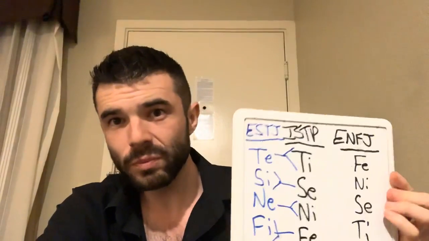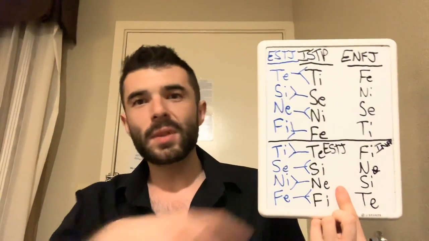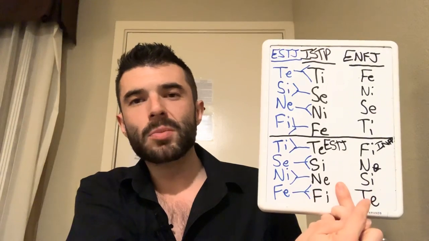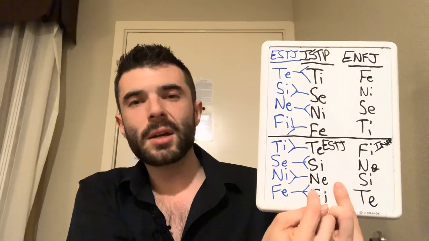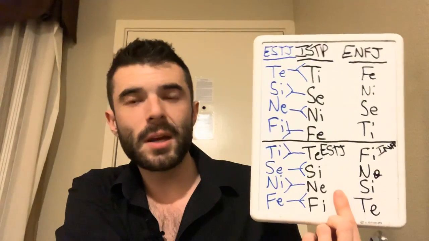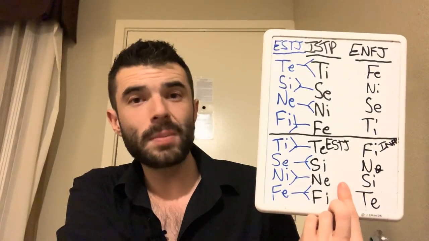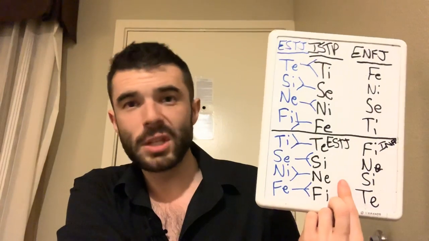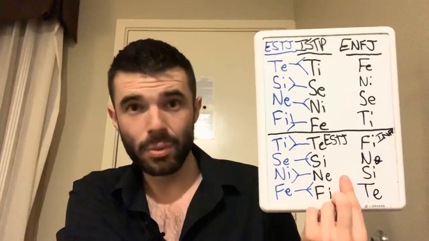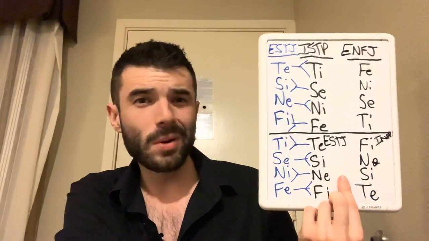Let's get down to business. So, I got my trusty whiteboard. It's back for this particular episode. So we have the ISTP ego, we have the unconscious, and we have the subconscious right here, and the superego here. So ISTP ego, ESTJ unconscious, and ENFJ subconscious with INFP superego. Pretty fantastic. For the sake of this lecture, we're going to be emulating ESTJ. ESTJ is the highest compatibility with the ISTP, and an emulated ESTJ could successfully social engineer an ISTP and basically do anything that the emulated ESTJ would need to do. Pretty awesome. It's literally how to guide the mind of that ISTP, if you know what I'm saying. Right?